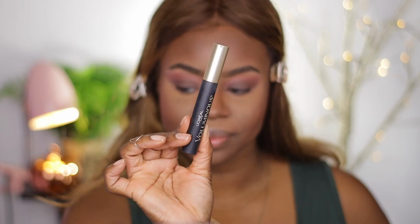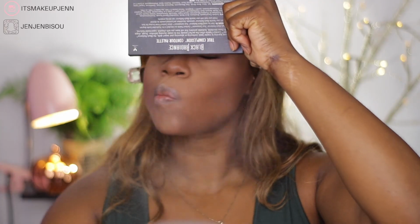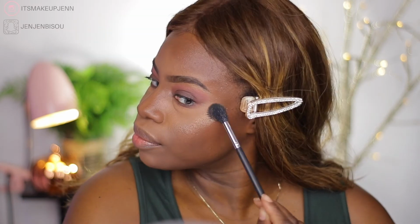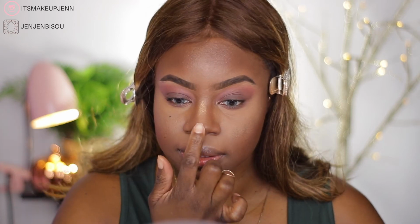I'm gonna add some mascara. I'm going in with my L'Oreal Carbon Black Mascara as usual. To set my face, I'm using my e.l.f. Matte Magic Mist Setting Spray. For highlighter, I'm going in with my Maybelline Master Chrome Highlighter in Molten Gold. Oops. Just a tiny bit on my nose.